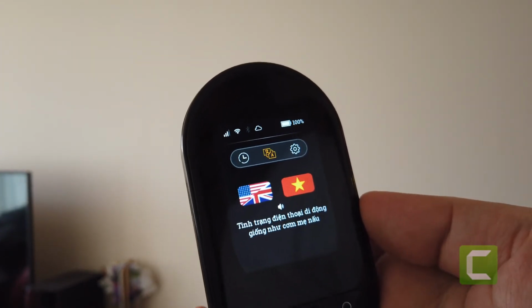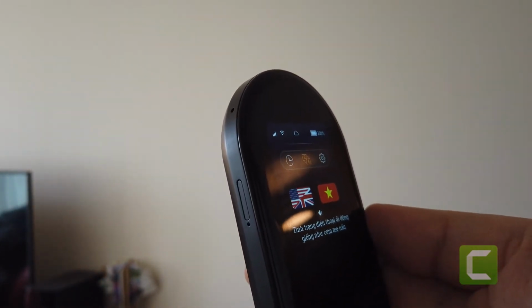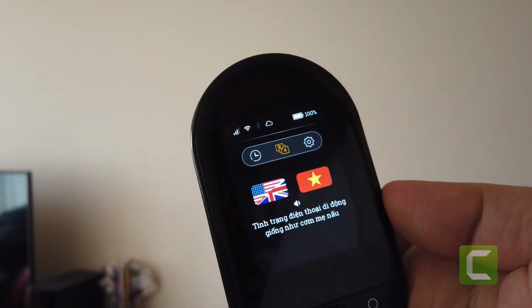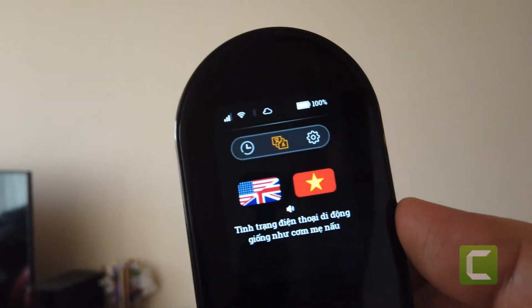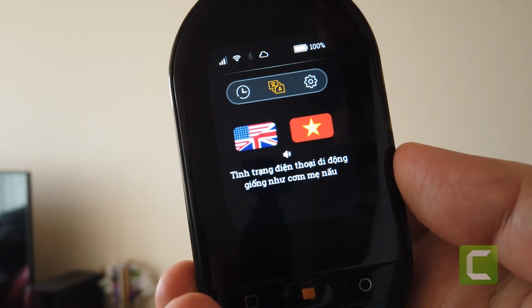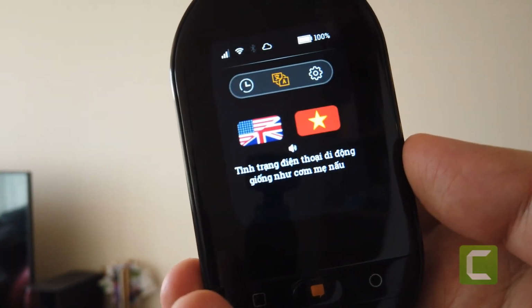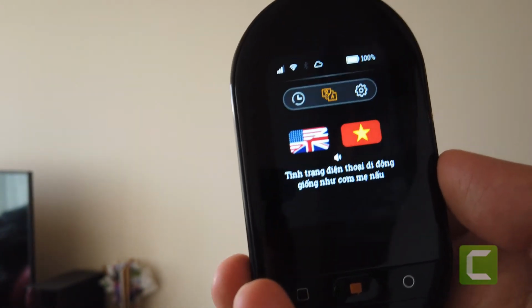Unlike the iFlyTek version 3, which has a load of languages built in internally so it doesn't need connectivity, this one needs it. You certainly can't use this one on an airplane to talk to anybody because you'd be stuffed. Also, with most hotspots, if there's any kind of intermediate login required, that's not going to work for you whatsoever. You're going to need a Wi-Fi network straight in on a login and a password that works. Any interstitial, please-give-your-email-address type stuff that you get at the airport is not going to work.